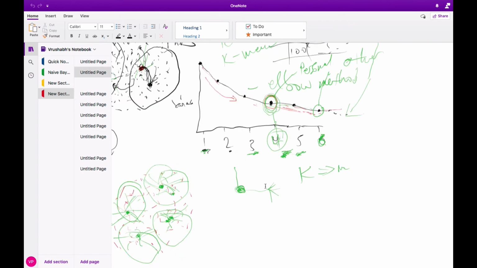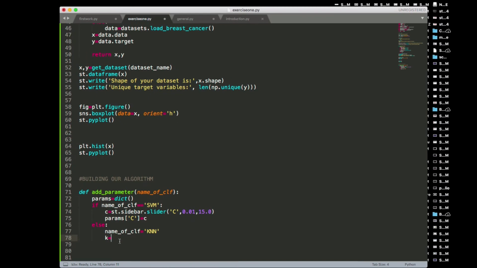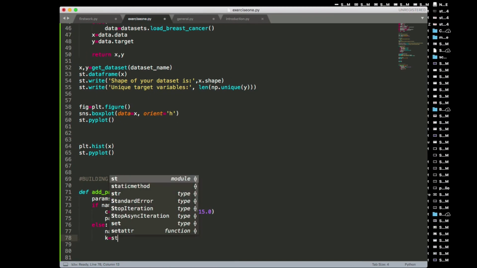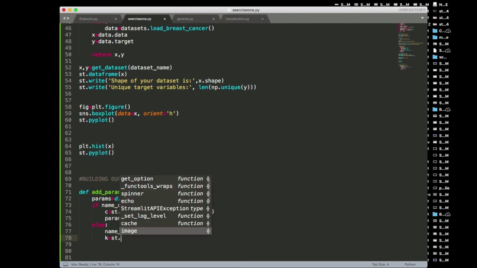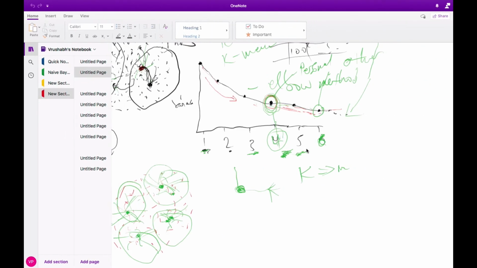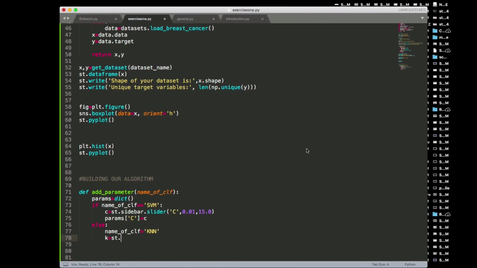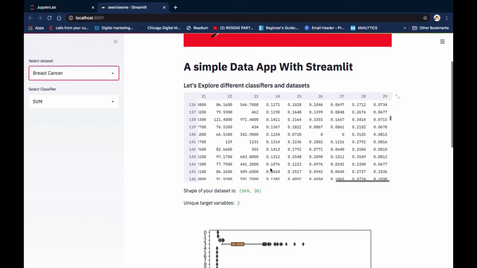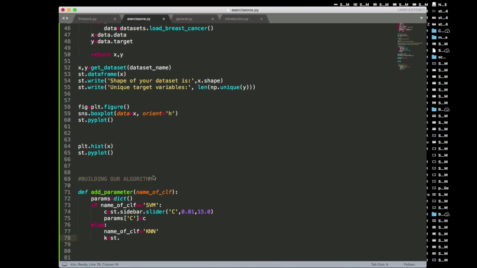Let me actually go back. In the video we've actually discussed what K is and how you can choose the K, right? I'm sure if you have a little bit of an idea about this K, then you know what K means. That's the number of neighbors. If you choose K equals 3, it means that you're considering 3 neighbors. You choose K equals 5, you're considering 5 neighbors. Choosing K is quite critical, and you need to take some critical steps in choosing that. We've discussed that using the elbow method, so I entreat you to watch that video if you want to gain more insight into that. In this one, we just want to create this app, so we're not going to go into that.